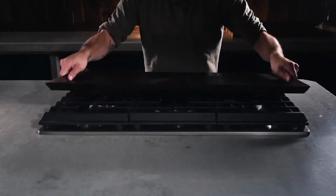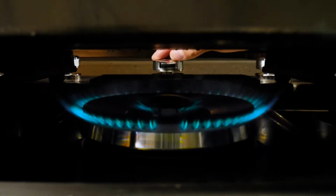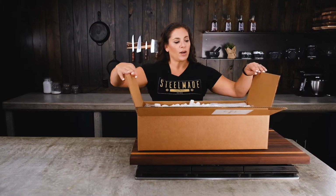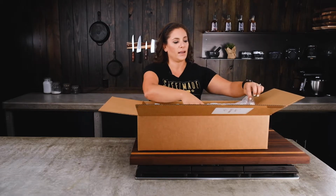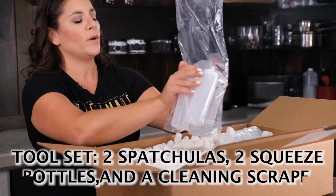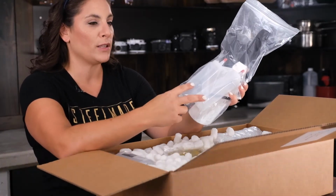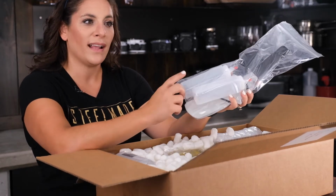My name is Annie and today I'm going to be unboxing a Slim Ultimate Kit. To start with, we have the great Utensil Kit. So there's going to be a slotted spatula, a solid spatula, and then 2 squeeze bottles. I usually put water in one and oil in the other.